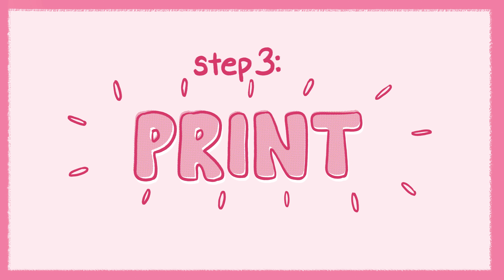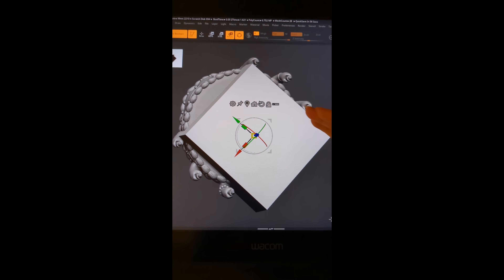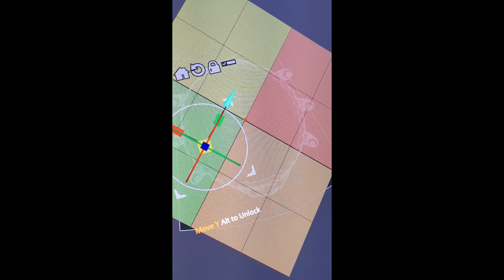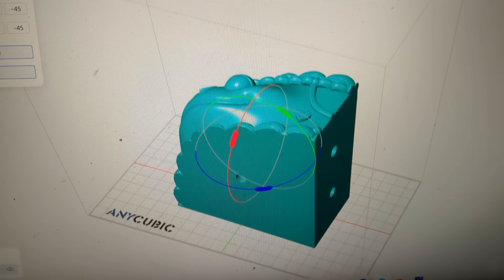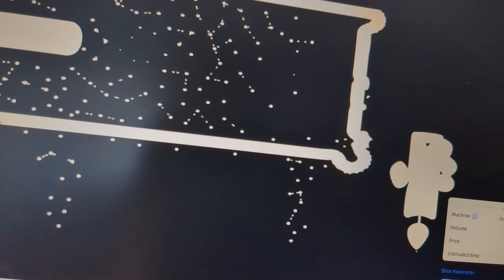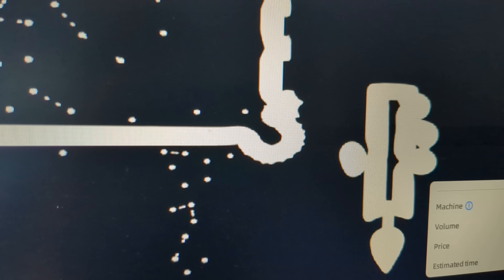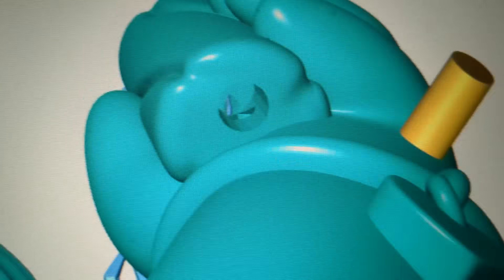It is time to print this big boy. To figure out how we need to chop it up, I brought in a block that is the same size as my print bed capacity. After some fiddling, breaking it into four quarters is going to be the least terrible way to chop it up. A lot of people ask how I get my prints so smooth — I use resin printers, which use liquid resin instead of spools of filament. Because of how big these are, I'm printing them hollow. If you ever print hollow, make sure you add drainage holes so you don't end up with trapped resin. Also, always triple check your sliced file — last minute I discovered the candles were big enough to have hollow spots where resin would get trapped.